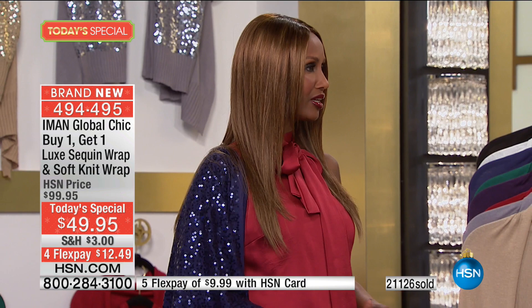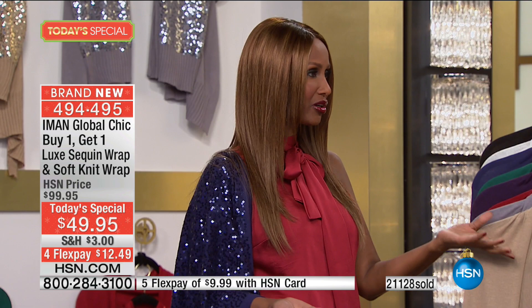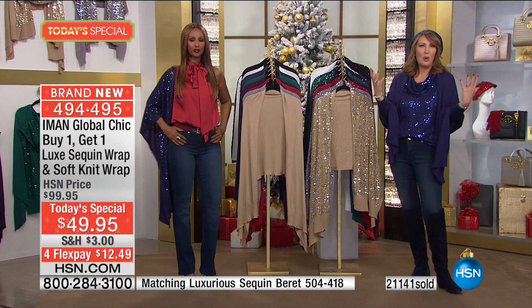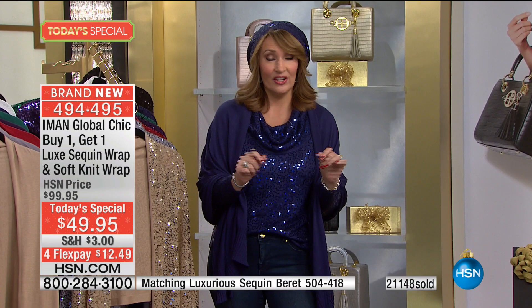It's not like you necessarily have to be wearing something evening-y or going to a special event. This is even just going out and having cocktails with your girlfriend. You feel festive and just wear it with whatever makes you comfortable. You instantly have that wonderful sparkle. Tis the season for shine — it's the easiest way to wear it and to give it. You don't have to worry about sizes.